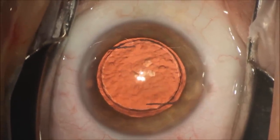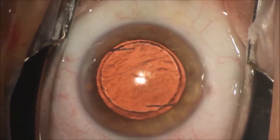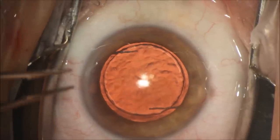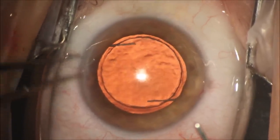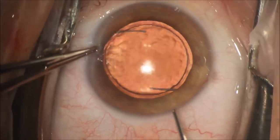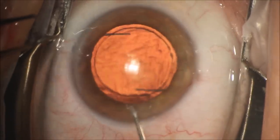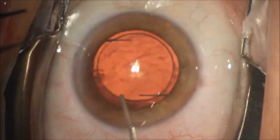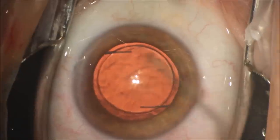I found that up to 6 months after surgery, these can be opened with a cyclodialysis spatula, which is a blunt instrument. We hold the superior paracentesis with 0.12 forceps. It's a very fine forceps, and then we open the clear corneal incision with a blunt spatula. As you can see there, we do not need to cut this again.